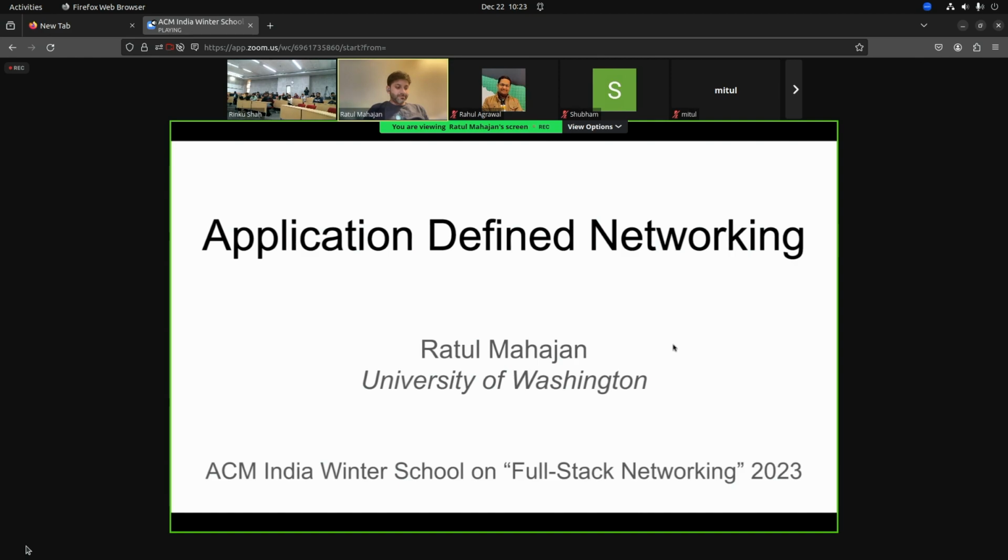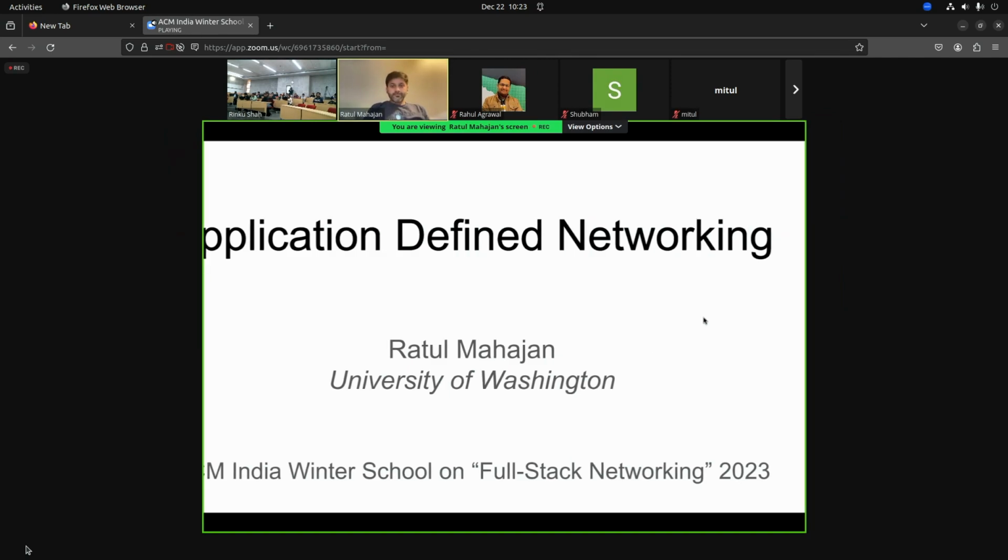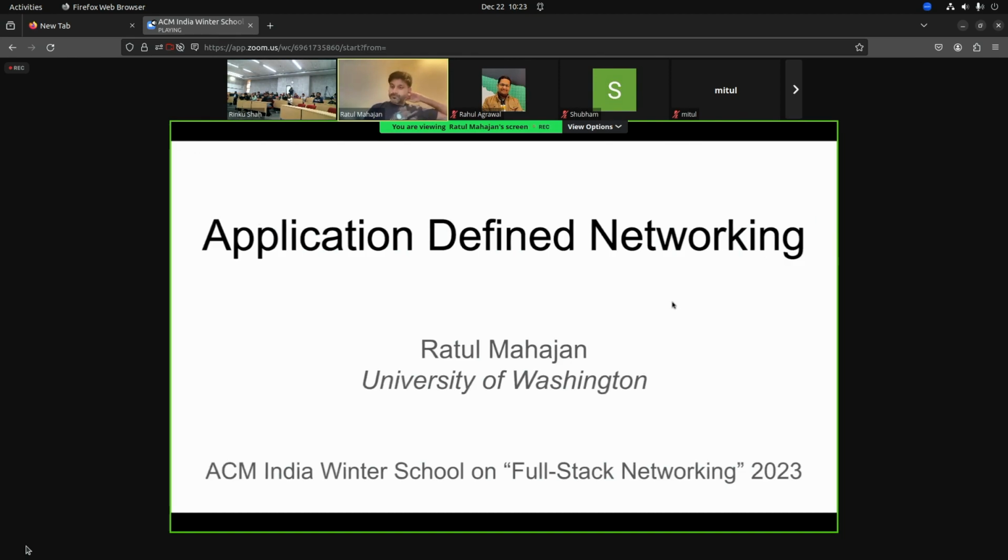Ratul is a computer systems researcher with a networking focus and has worked on a broad set of topics, including network verification, connected homes, network programming, optical networks, and so on. He has published over 50 papers in top venues such as SIGCOMM, SOSP, MobiCom, CHI, and PLDI. He has also helped develop parts of real-world systems at Microsoft and other companies. Ratul has been recognized as an ACM Distinguished Scientist, an ACM SIGCOMM Rising Star, and a Microsoft Research Graduate Fellow. His papers have won the ACM SIGCOMM Test of Time Award, the IEEE William R. Bennett Prize, the ACM SIGCOMM Best Paper Award twice, and the HVC Best Paper Award.